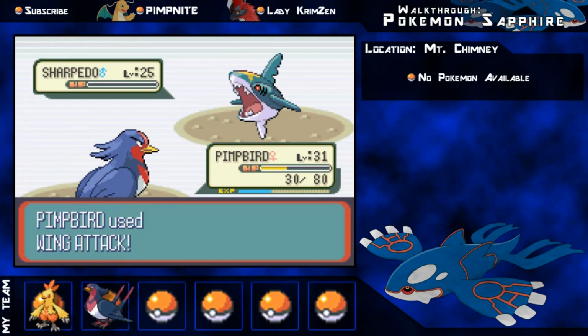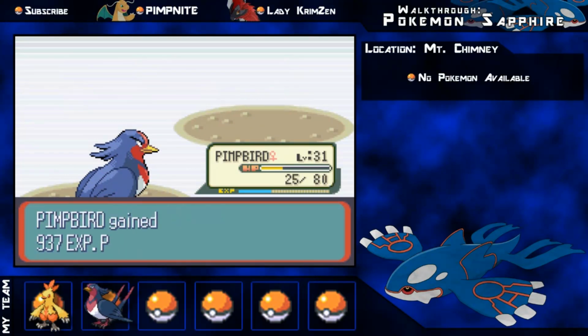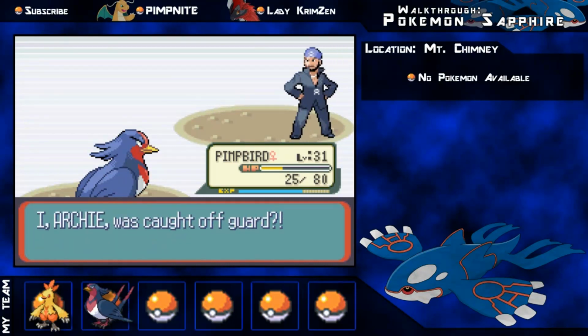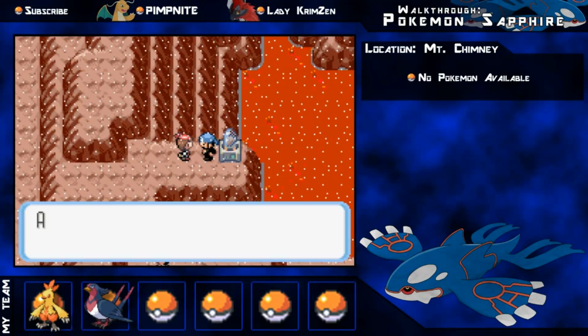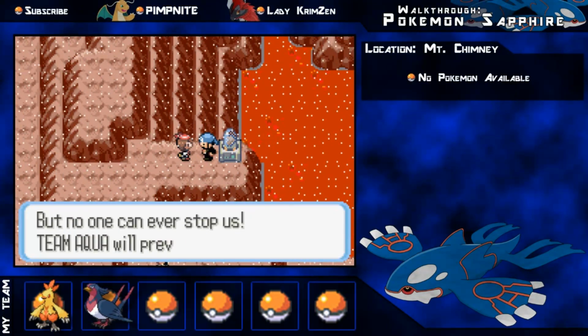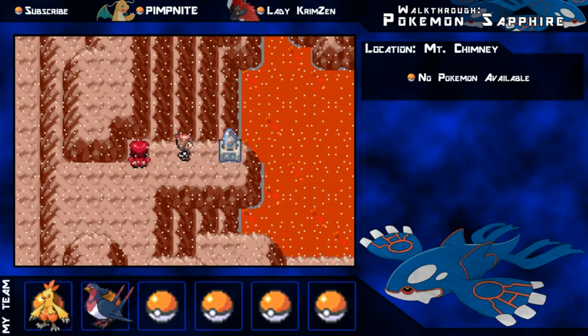So Wing Attack does finish Sharpedo off, and I beat Archie fairly comfortably, and 937 experience. Yes, he was caught off guard for sure there. So 2,000 Pokédollars for winning that one, and we're obviously going to meet again some other time.